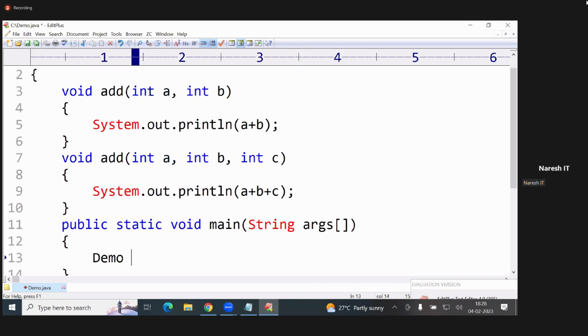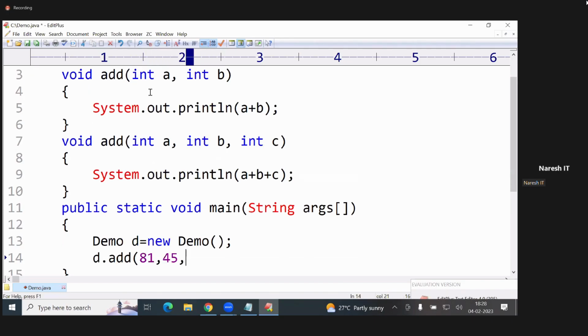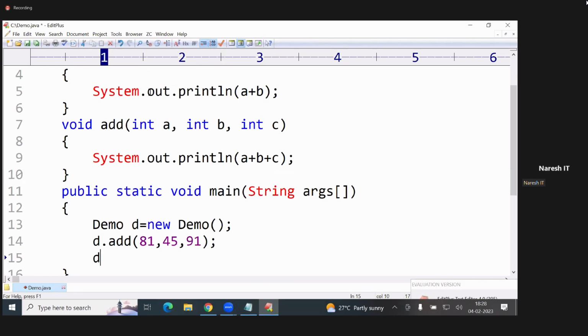Demo d = new Demo(); d.add. Which method is called? First method or second method? Second method.